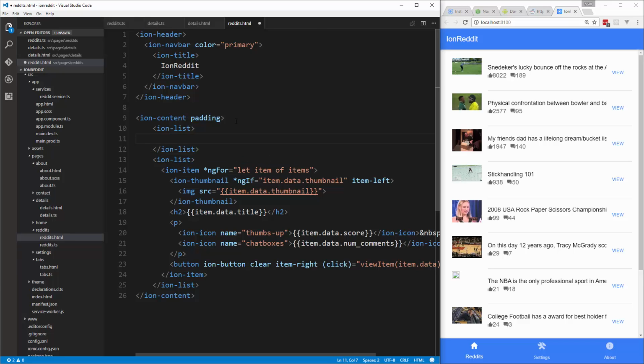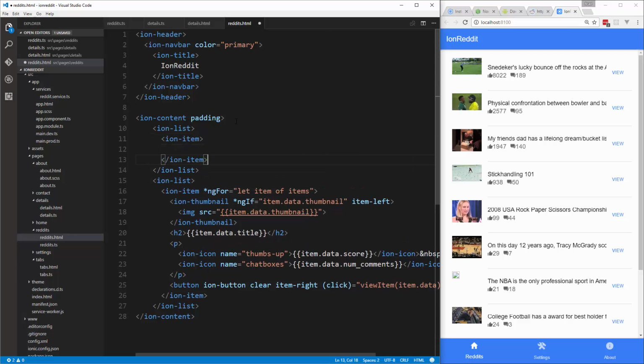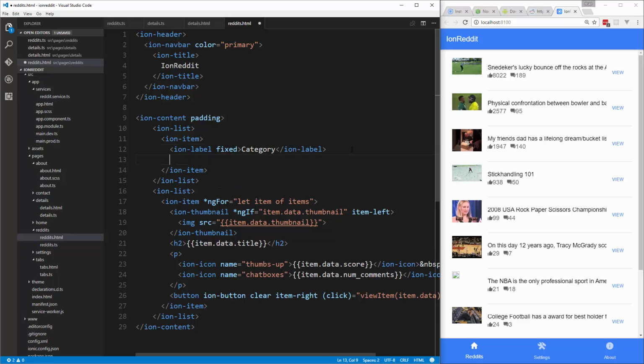Let's do ion item, and we'll have a label, say ion label, and let's add the fixed attribute here, and the label will say category, and then we're going to have a select button, so ion-select.